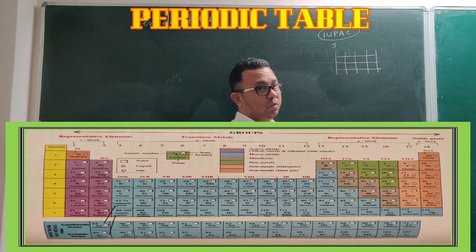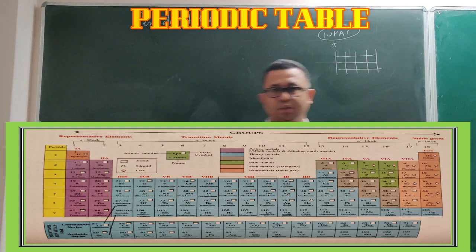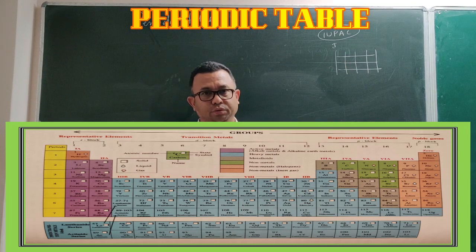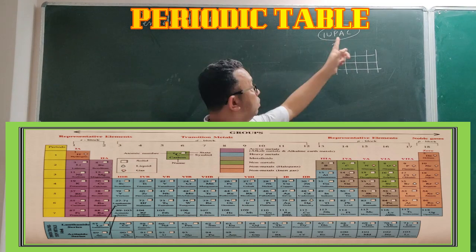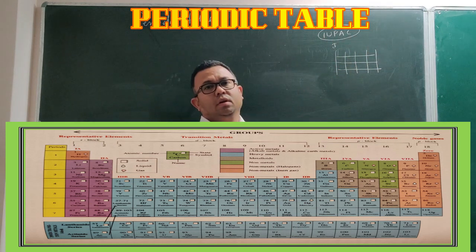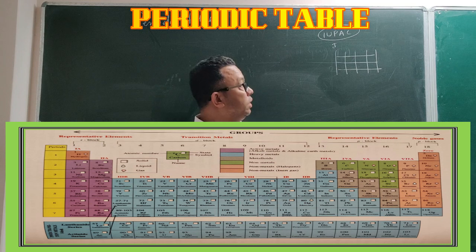They are the ones who decide how the naming of a particular compound or an element is to be done. They are the ones who formulate rules for chemistry. So according to them, now let me tell you what that is: the International Union of Pure and Applied Chemistry. They are the ones who decide.